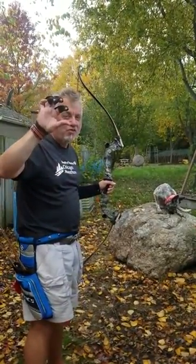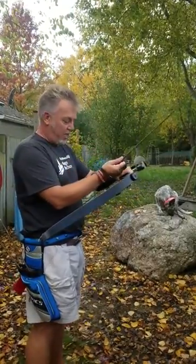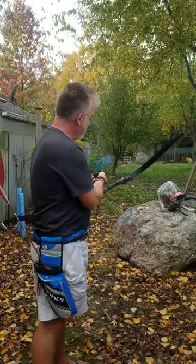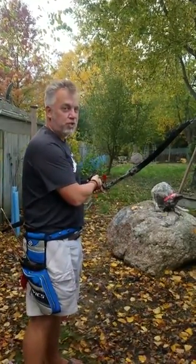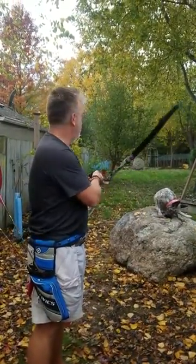I came this far from center, this far. We'll zoom in a second, but you notice how quiet it was? No twang, no slap, no nothing. That's the amazing thing about this Saber's riser and the way that it positions the recurve limbs. Super quiet because there's no string slap on the backside of the limbs themselves.